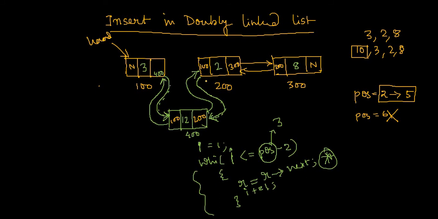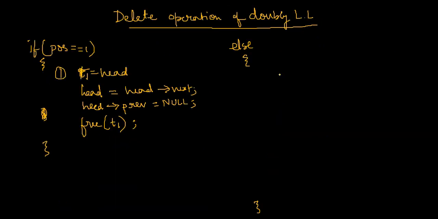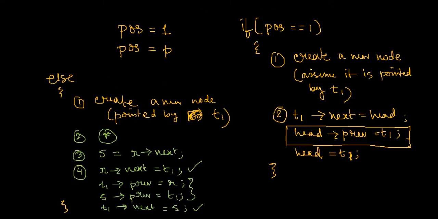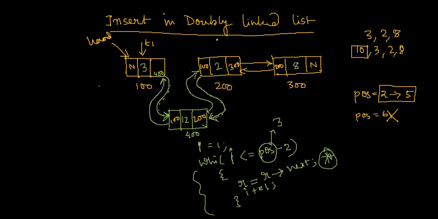Since it is the third position, you will start with this position. I need a pointer that will point to this node. Suppose the pointer is initially T1. So suppose T1 is pointing to this node. Fine. And then what to do? You can easily see that somehow I have to reach this node because I want to delete this. By the way, you can reach over here also, or maybe somewhere over here. It's better you reach over here.